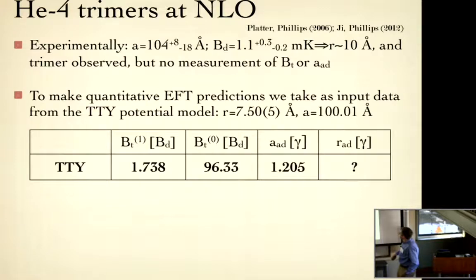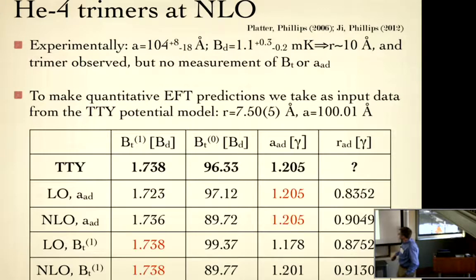So here's a table of results at NLO. This is basically just a tabular form of what I've already been talking about, although here I also show the result for the ground state trimer. And also we can predict the atom-dimer effective range. Here it's written, this should be inverse gamma, but it's written essentially in units of A, the two-body scattering length. You can see that all of these numbers seem to converge fairly well, although this one we'll come back to because I would say that this is a little bit deceptive.